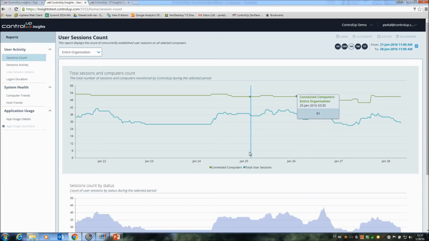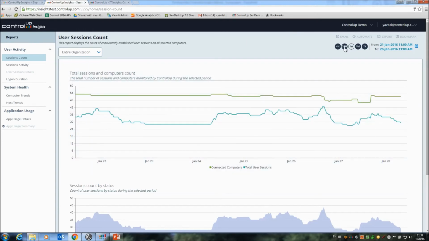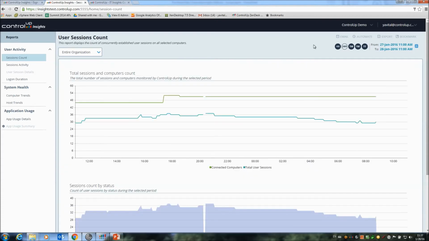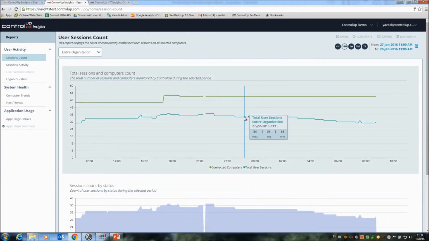Now, let's look, for example, at the last 24 hours' worth of activity. Here you will be able to see that we actually have a data point every 5 minutes, right? So let's look at today, for example. This is this morning at 7 a.m., 7:10, 7:15. So every 5 minutes we have a data point, and it also includes the mean, max, and average values.